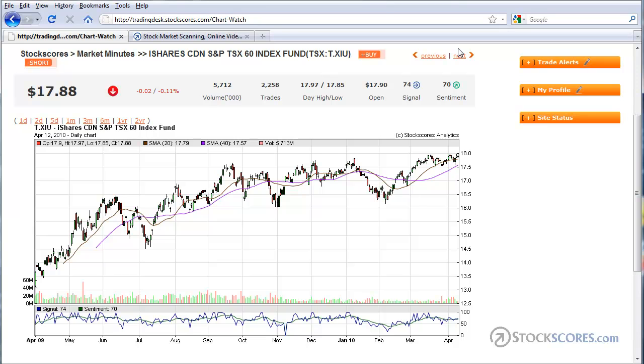This is a chart of the TSX 60, which benefits from strength in things like gold and oil. It is pushing up against its highs. It hasn't made that breakout yet, but if we do manage to break through resistance at $18 on the exchange-traded fund T.XIU, I do think that this market is going to go on a run. With strength building in the oil market, I think that a breakout in the TSX is likely in the near term.